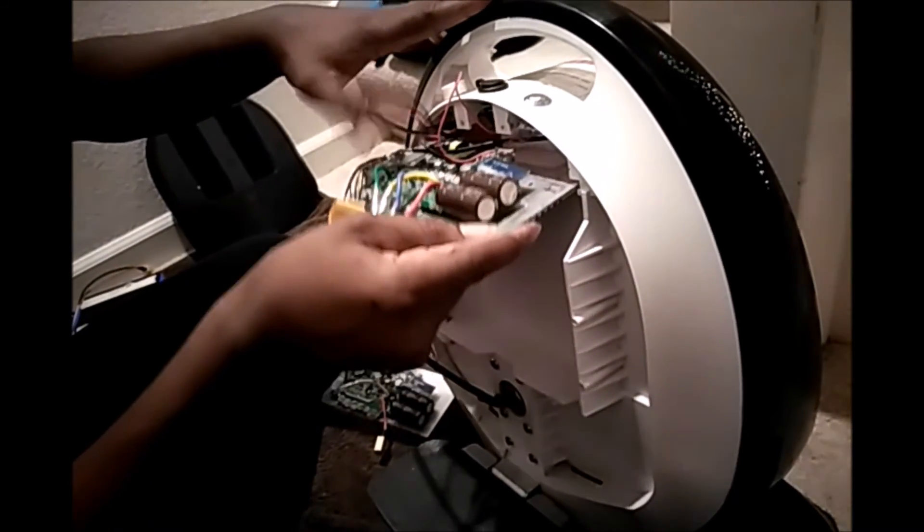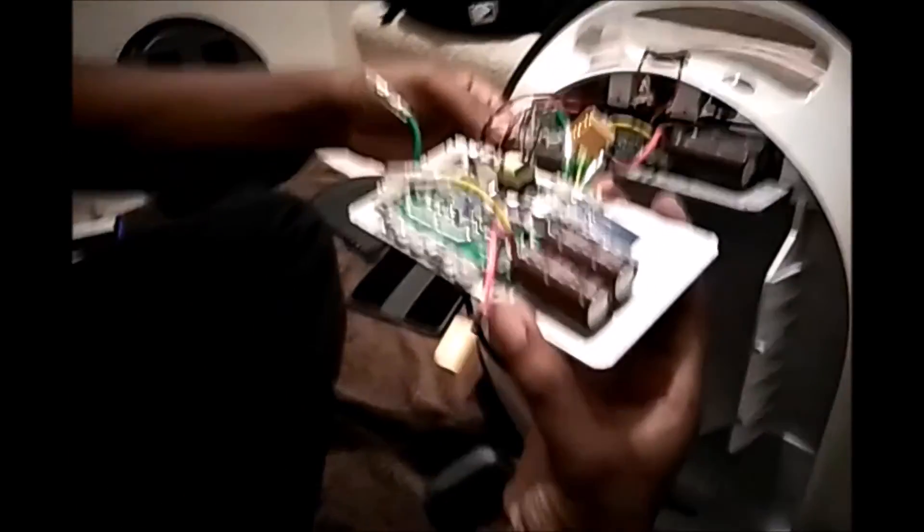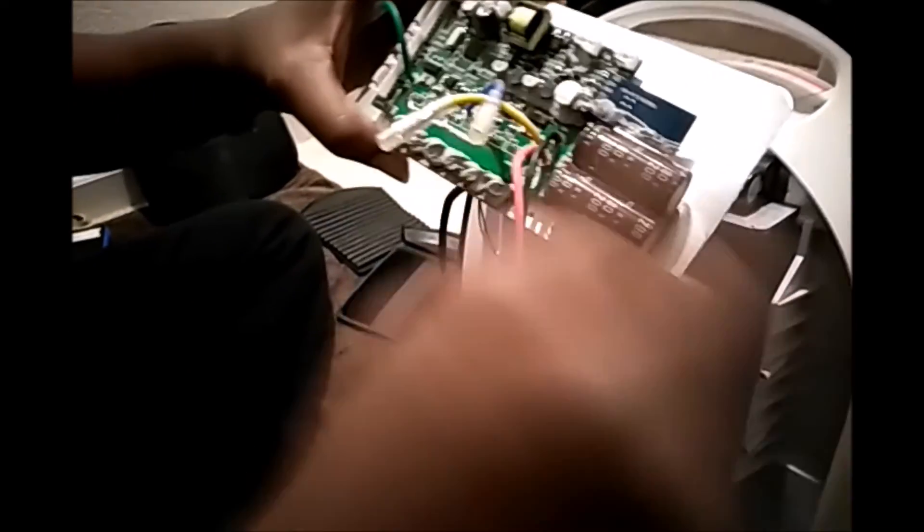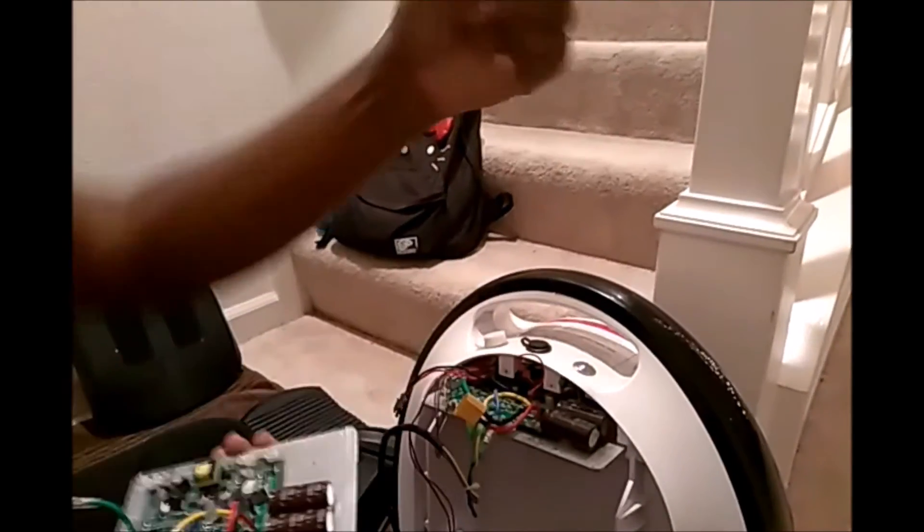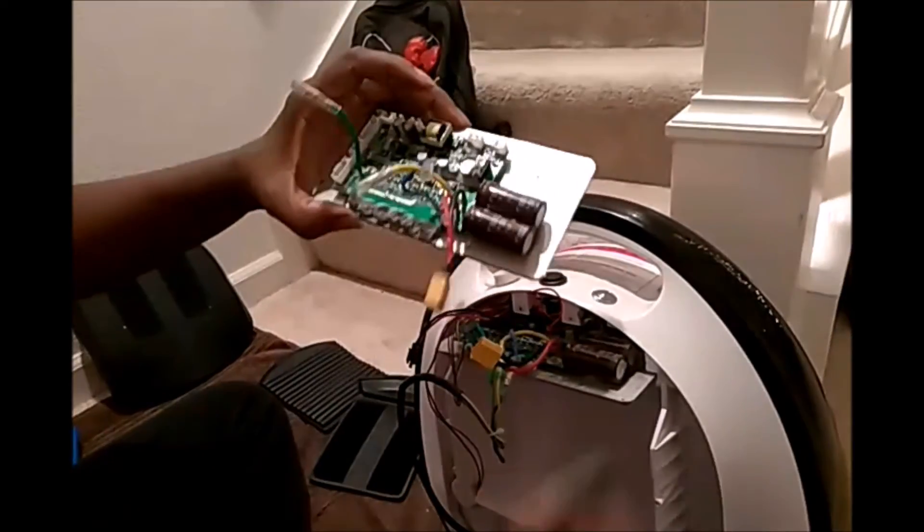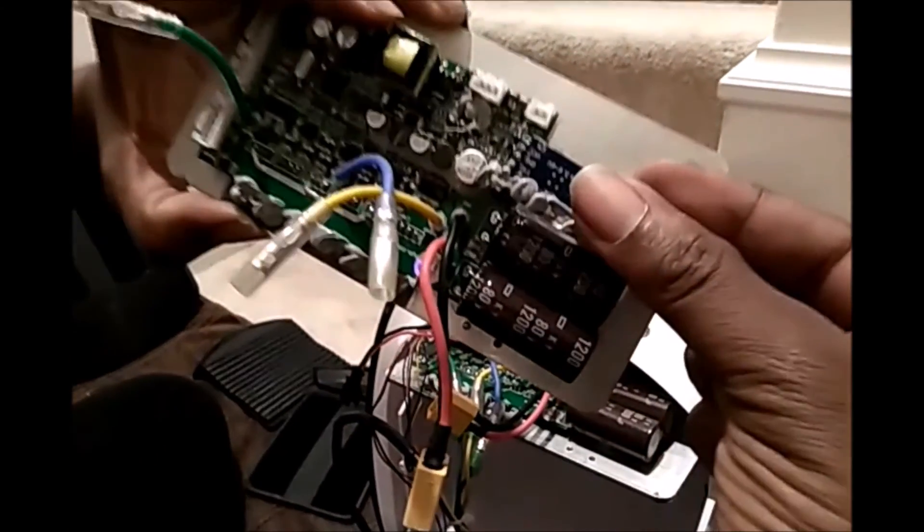So you see, they are identical. Once you pull this out, I've already sliced and cut this with a knife here so it's easy. Once you get the silicone off or cut, then you can pull the Bluetooth module off. There it is. That just goes in—there's a little four pin connector here, and you would just push that on.